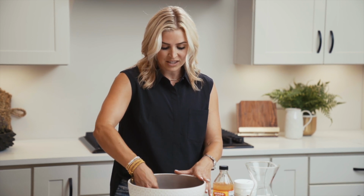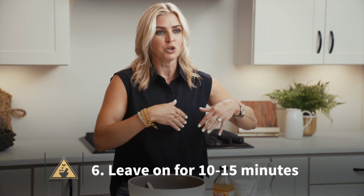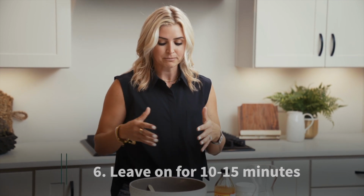But once you've got this thick paste, you can actually apply it to the armpits. You're going to want to probably have a sleeveless shirt on or something so it's not getting everywhere, but it shouldn't be dripping down your armpits and down your sides. You want to put it on and ideally leave it there for 10 to 15 minutes.